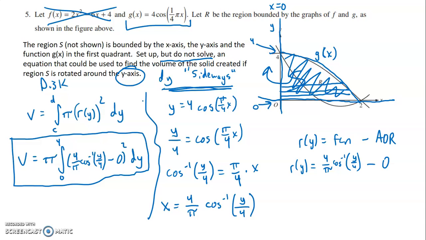So anytime you're rotating around a y-axis, you need to put the equations in terms of y. Sometimes they'll give you equations in terms of y, and sometimes you'll have to do what I did here and solve for y. So again, this was the live teach for day 2. It was just a little added portion to go through the disk method, and this was the sideways version of the disk method. The not sideways or the straightforward version is in the other videos that I've recorded.